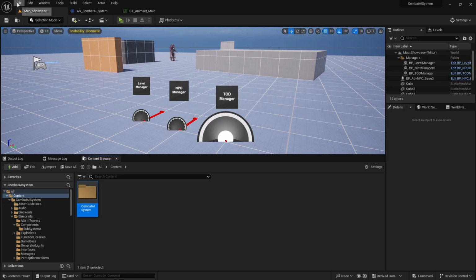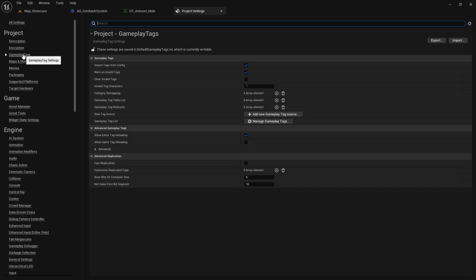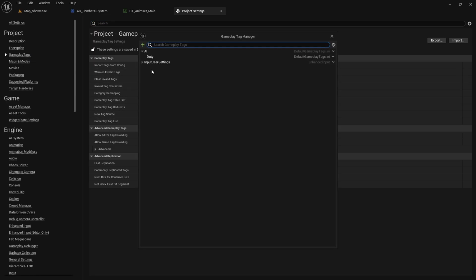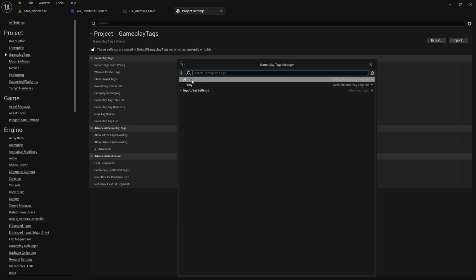If you open up the project settings in your sample Combat AI system base project, here I have added some gameplay tags. The first thing you need to migrate is these gameplay tags, because if you check out this tag list, we have this tag called DOT, which will be used in one of the behavior trees.